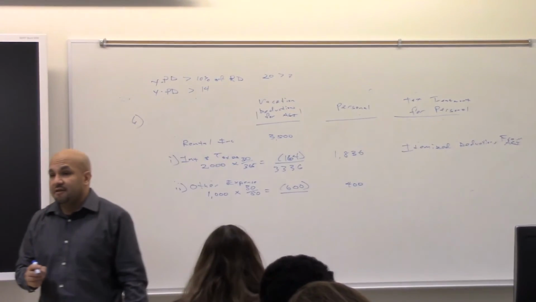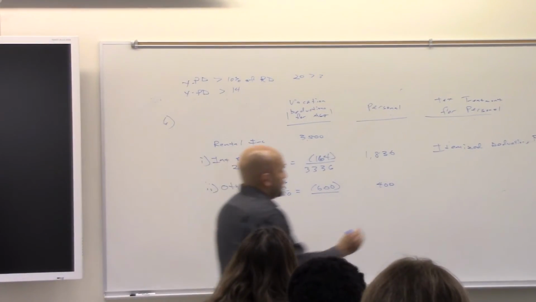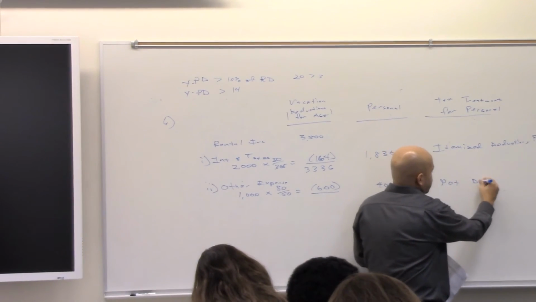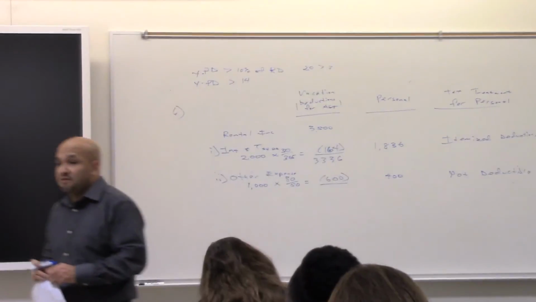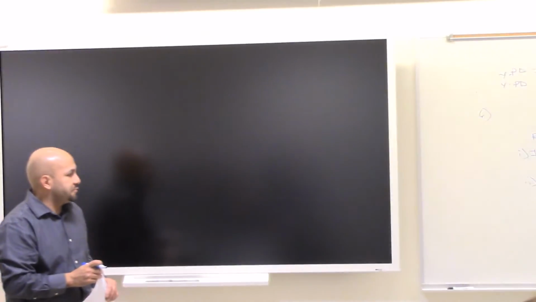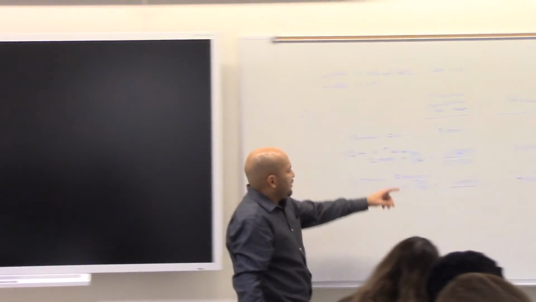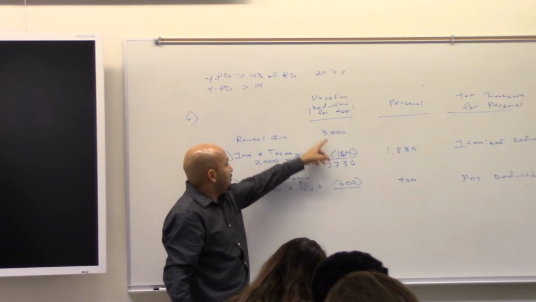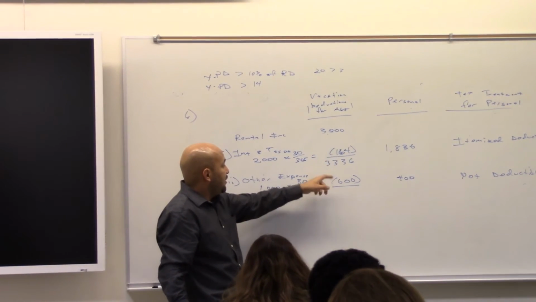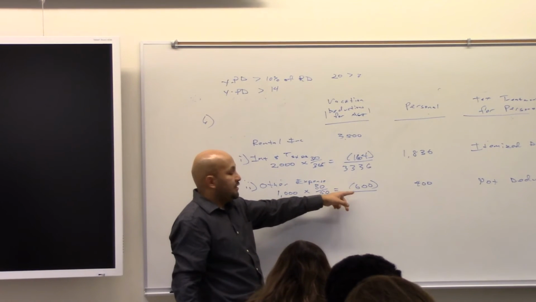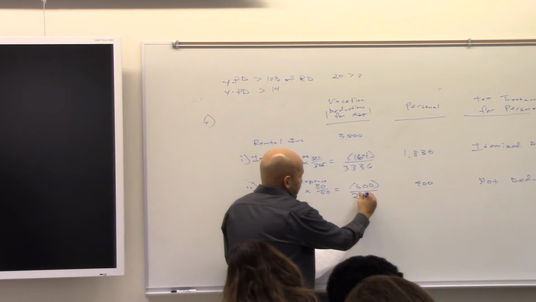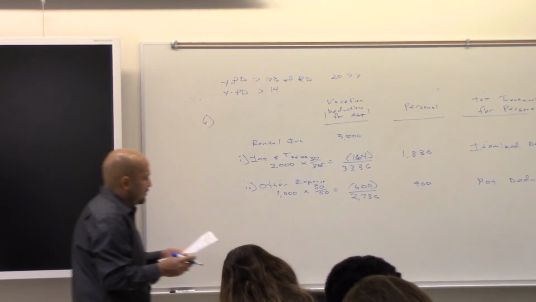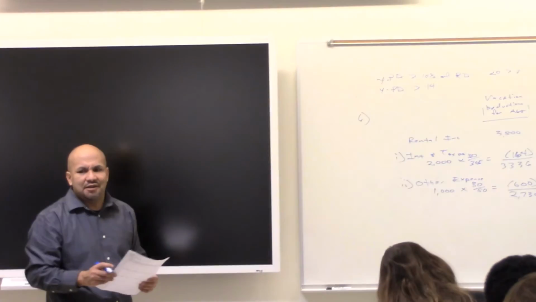How do we treat that? Not deductible. Remember, you cannot deduct your utilities on your personal residence. You cannot deduct the insurance on your personal residence. So the same rule applies here. Now we take 3,336, which was the subtotal from 3,500 minus 164. That's my subtotal. I subtract 600. What do I get? 2,736.